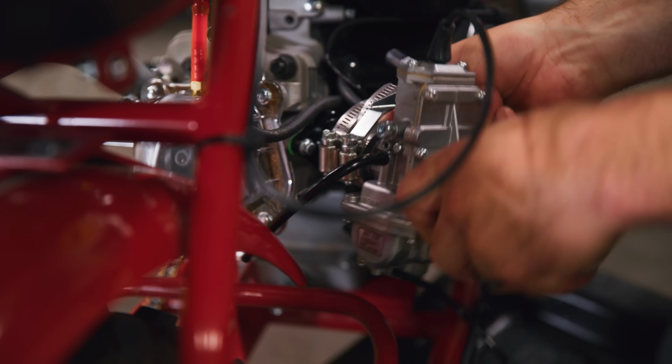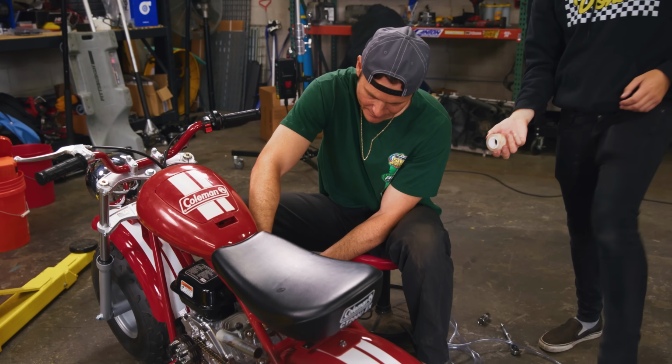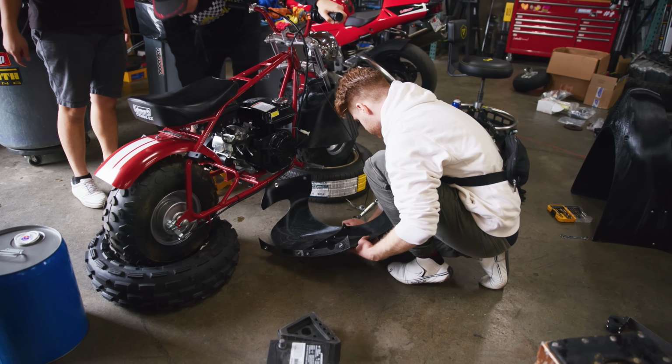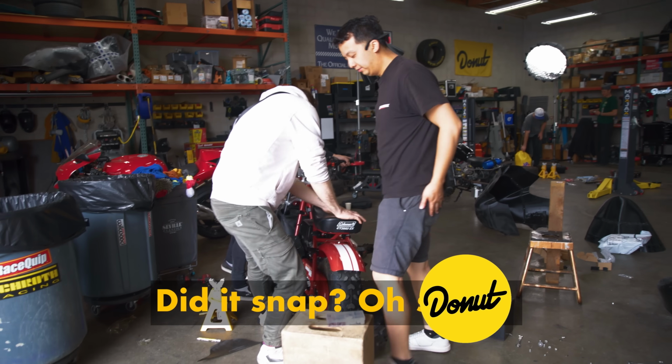With me cranking on the engine and our boys working on the aero, things are going great. But I can't help but think about the thing they said earlier. Somebody's gonna drop the bike. It's gonna fall eventually, and that's definitely gonna be how this ends. Surely no one would find a way to damage our one-off custom aero pieces.